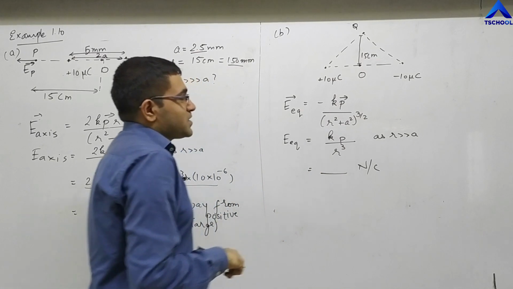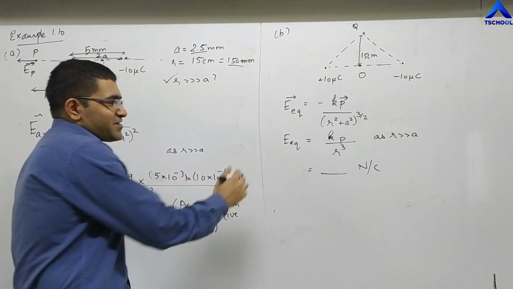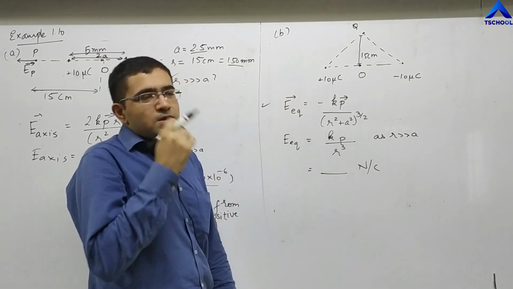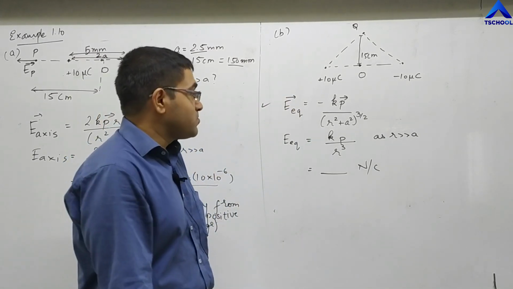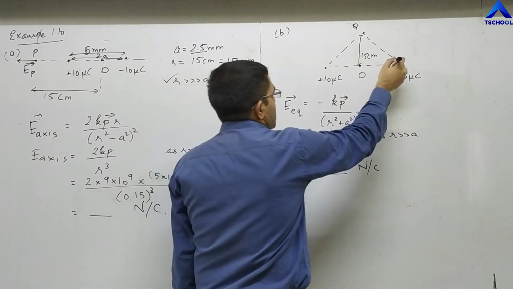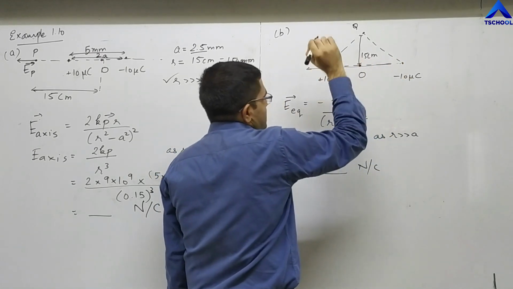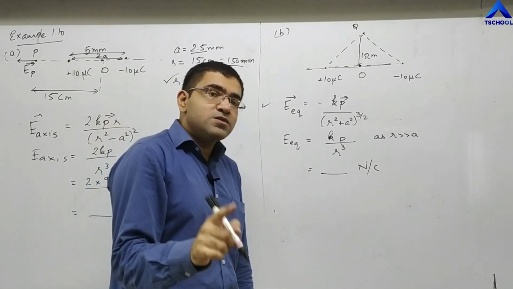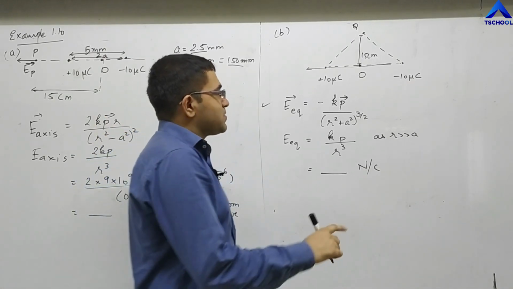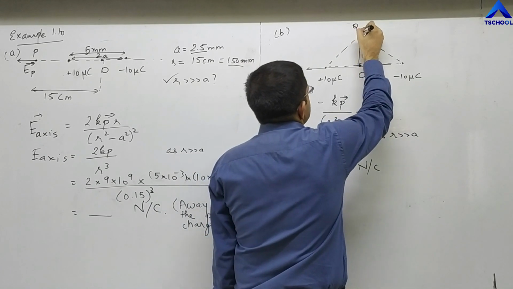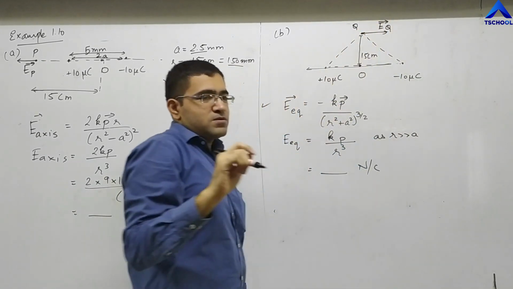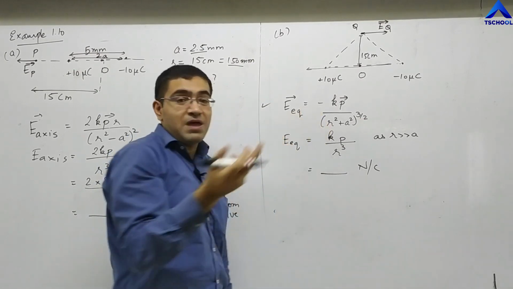And now think of the direction. Again, you can't find direction from this one. You have to go to that. So think of the direction of the dipole moment. It's from negative to positive. That's on this side. But the electric field on the equator, on the perpendicular bisector, is going to be in the opposite direction. I hope you remember that. Due to this, or maybe the diagram.